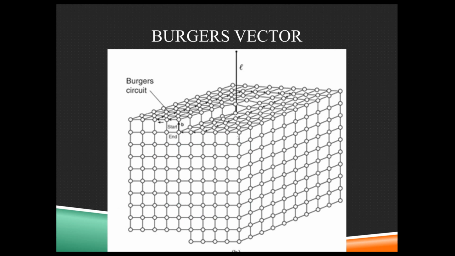On the other hand, here's a dislocation, and if we start here, go over 2, up 6, over 2 more, down 2. I'm sorry, it was up 8, over 2, and over 2 more, down 8, and to the left 2. We're not where we started. We're directly under it. So our Burgers vector is 1 pointing up. Now, the Burgers vector isn't always going to be 1, depending on what's going on. It could be 2 or 3 or 4. It could be at an angle. It could be up, down, left, right, forward, backwards, any direction.